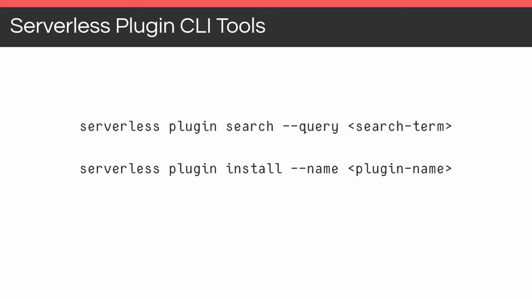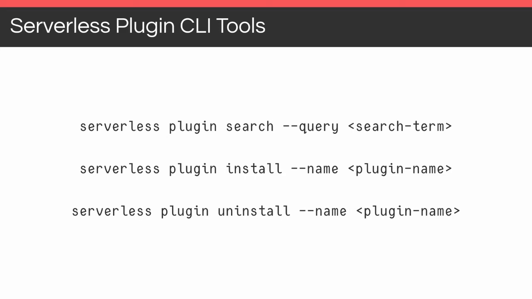You can also then take what you just searched for and then install it with the serverless plugin install --name command. And this will take that plugin, it will install it via NPM, it will add it to your serverless YAML, and get you all ready to use it. And once you've done that, maybe it's not the plugin you wanted, maybe you're just trying to clean things up a little bit, you can also use the serverless plugin uninstall command, which does the same thing. Why would you want to use this over NPM? Well, it automatically updates your serverless YAML as well. So it kind of cuts out a couple things that you would have to do manually, and it makes it a little bit smoother to get plugins installed in your serverless application.